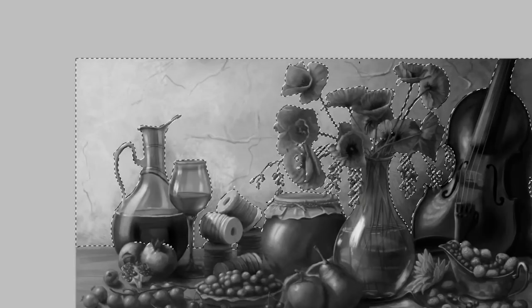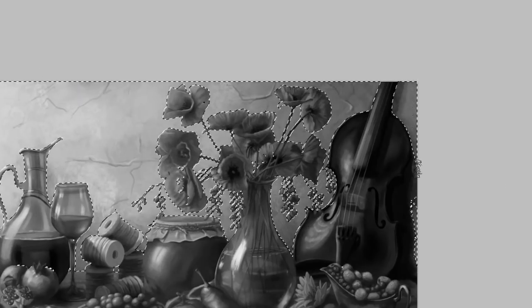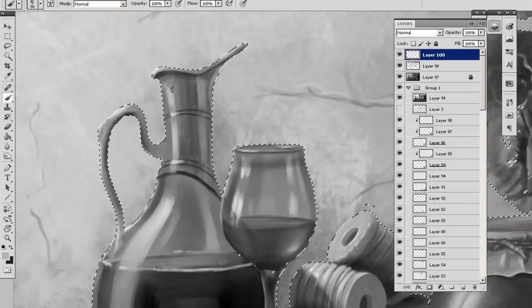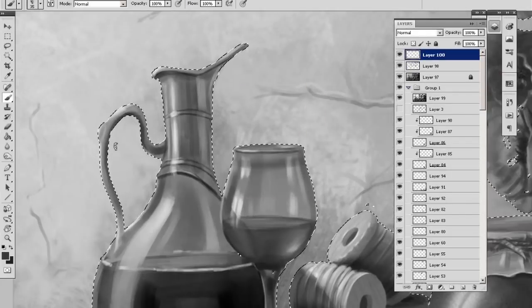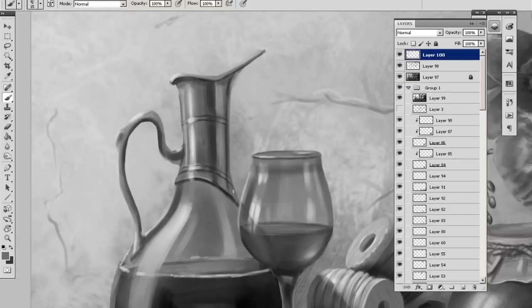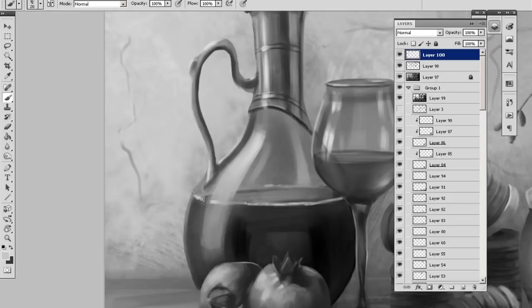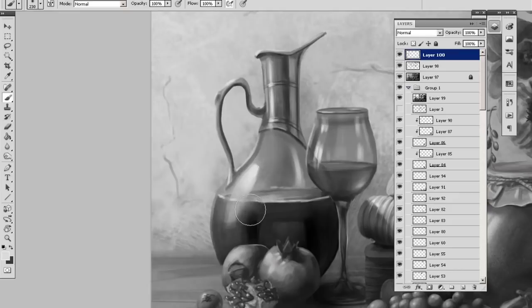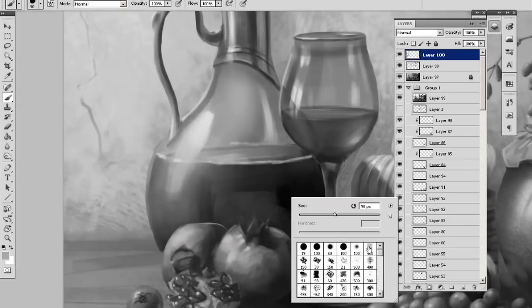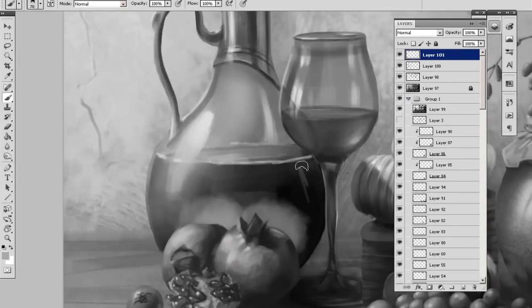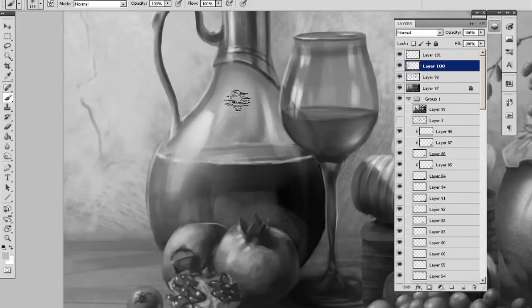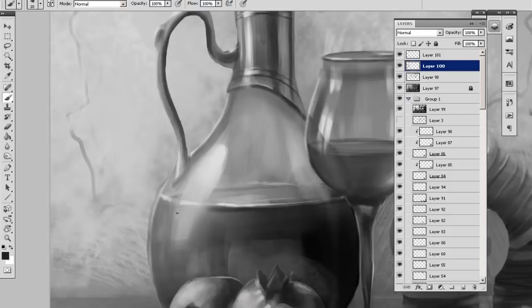So now I'm done with the second layer. I already merged the whole layers I did before, and now I'm adding a second layer of details to connect the elements together, adding more reflections and refractions on different elements to make this painting tie together, and the elements speak to each other as if they are put in reality next to each other. And I'm adding some separation between the layers, between the foreground, the middle ground, and the background, some shadows in between, some highlights in between, and some mist textures as well.